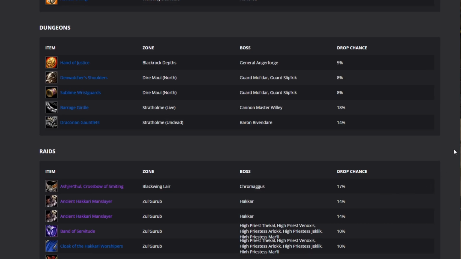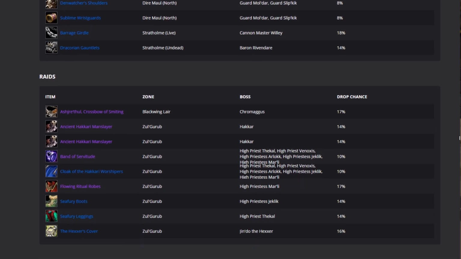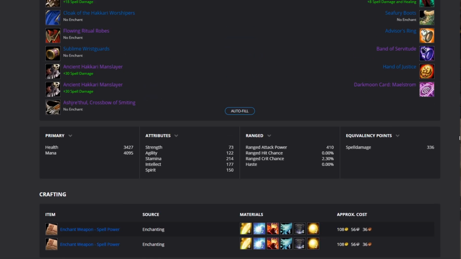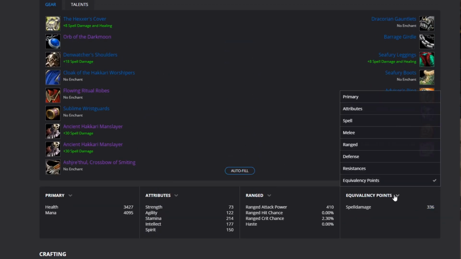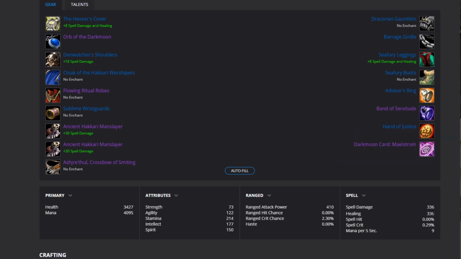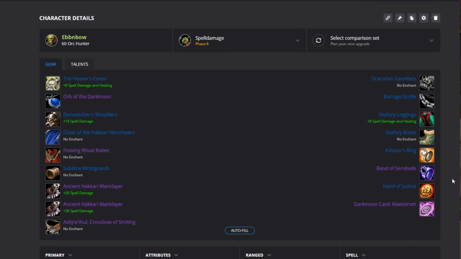Now, I tried to take as many of the spell power pieces as mail as I could, so if I did do some PvP with this set and I was attacking melee classes, I would have enough armor to survive. So here is the list of items that I went for.